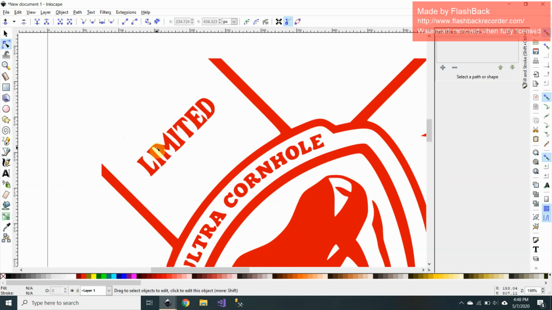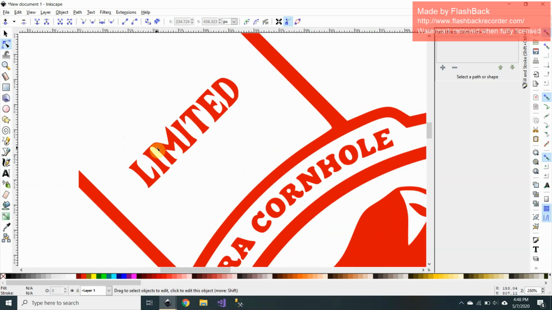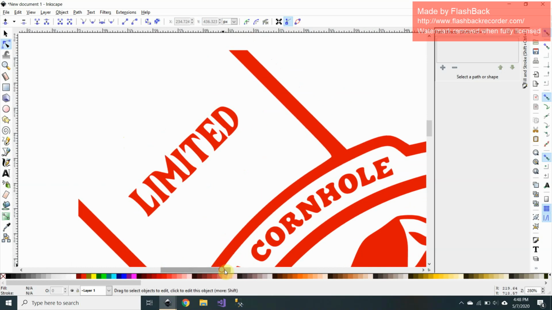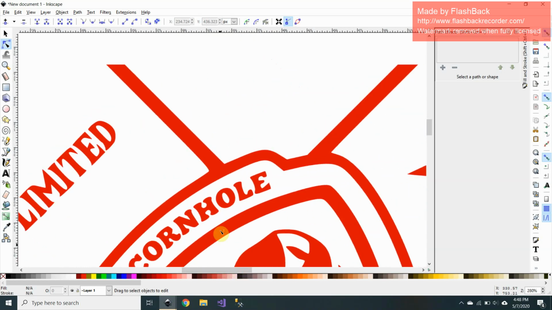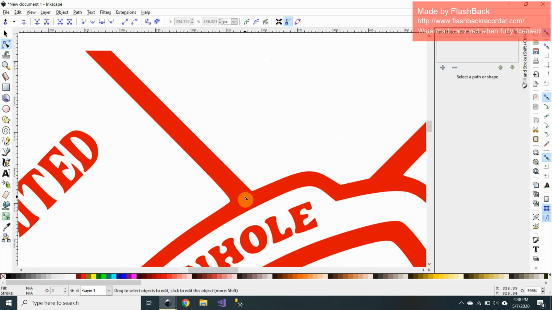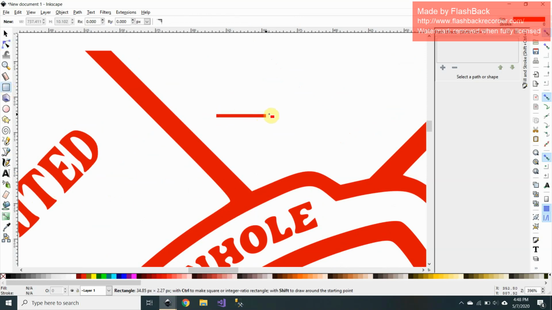So there's a couple of different ways to do this, and I'll actually do it both ways at some point here. So one way to do it is to basically just erase a line right here. And then you have that piece, you have that piece, you clean them up and you're done. So I'll do that first. This is one way to do it. We're going to make just a little line here. Again, I'm going to make it a different color.